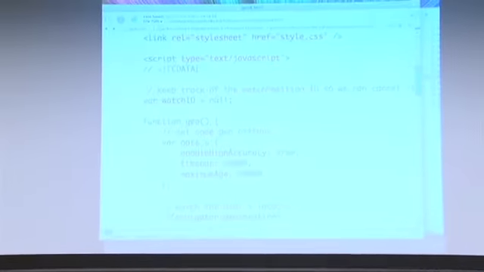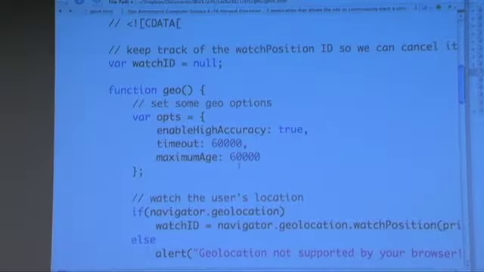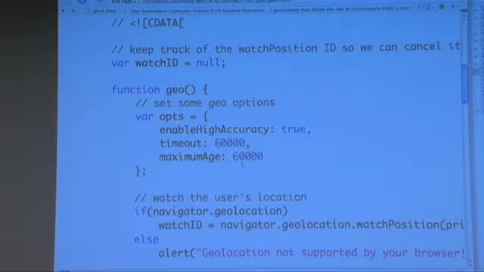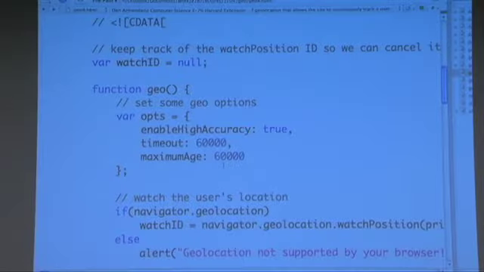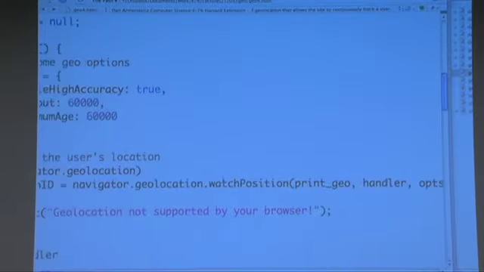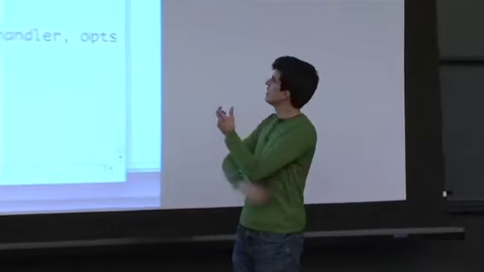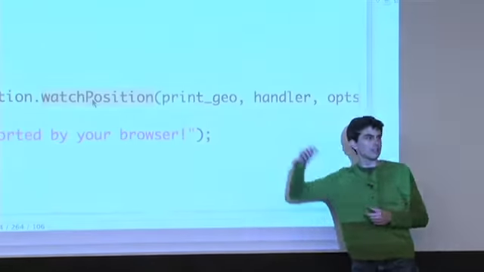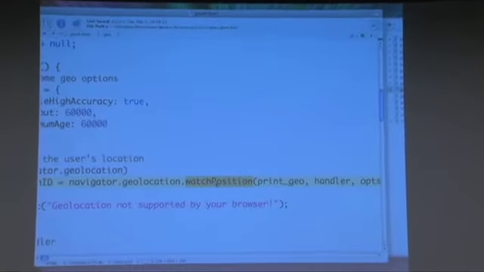So how does this work? We use a different function altogether that still accepts the same options. It's just slightly different in name. So we can still provide it the same options, which have all the same meaning as before. We still provide a callback function for what happens when we have retrieved the data, and an error handler function when we have some error. But rather than use that getPosition method, we use watchPosition. And watchPosition will monitor the position every time it changes. It will update by calling the printGeo function in this case, to update the map or the web page with the most recent position that it actually has.